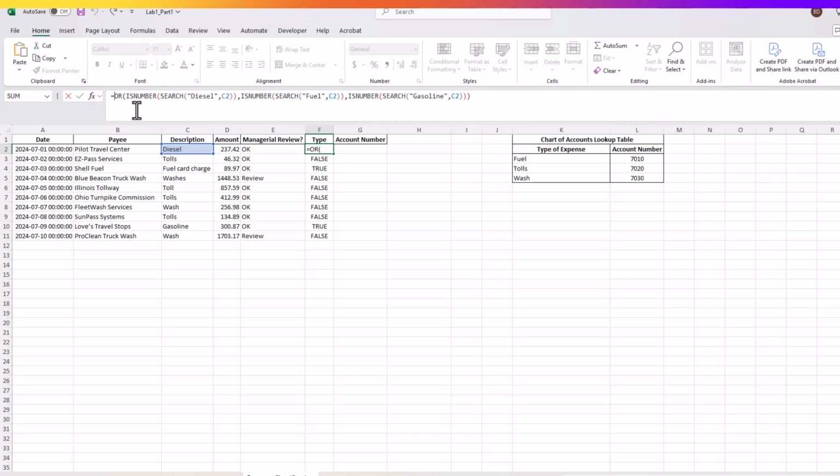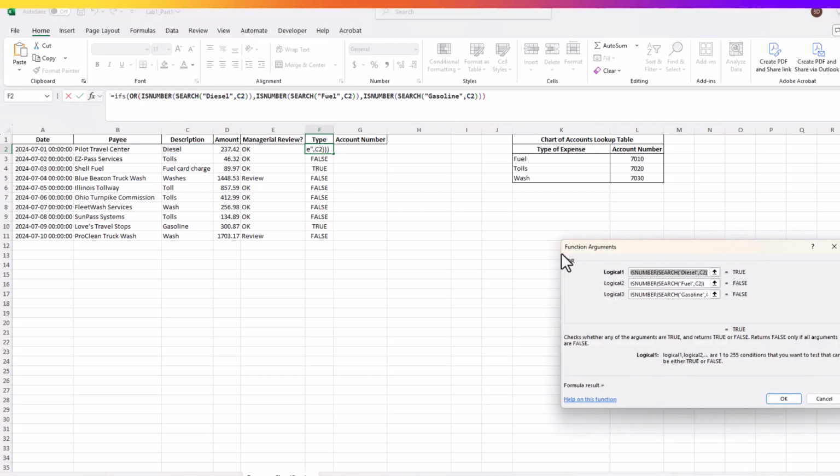So that makes sense again to use that, because if the condition is true, of, hey, it found a keyword for diesel or fuel or gasoline, we want it to display not true, but we want it to display fuel. So the if statement seems like it might work, but the only thing about the if statement is that it's made for checking one condition. There is another function called the ifs function, and that function with the letter S, ifs plural, can check for more than one condition. So I've got ifs into my formula. I hit the beginning parenthesis.